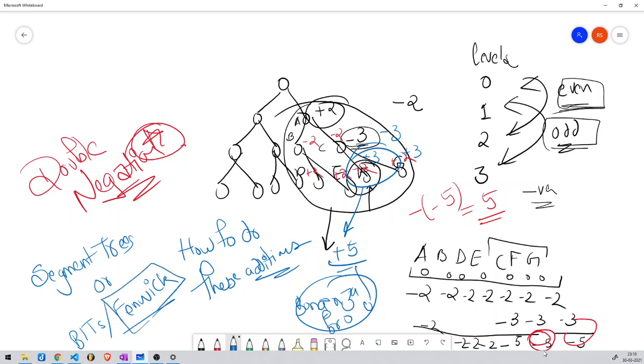Fenwick trees actually are simpler to implement than segment trees, so use it. I think that is a pretty standard problem, so you can directly use that. Otherwise it's solved, I guess.